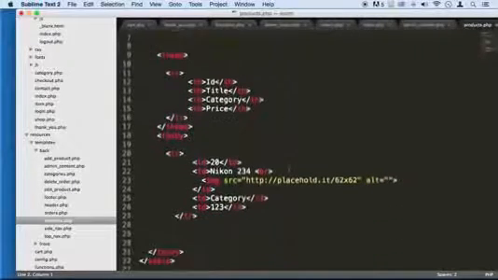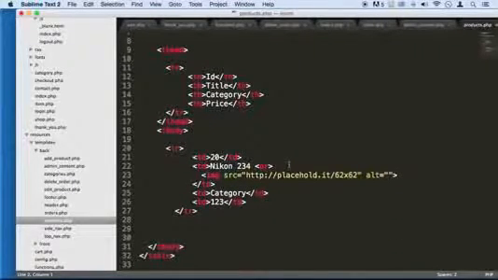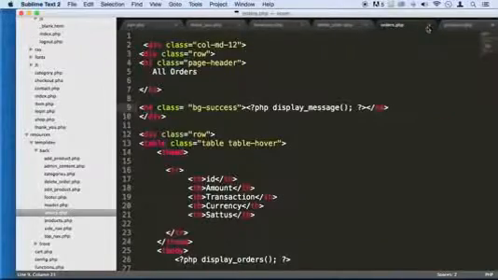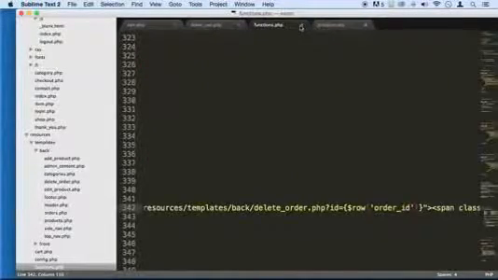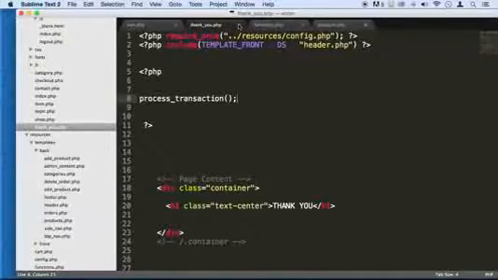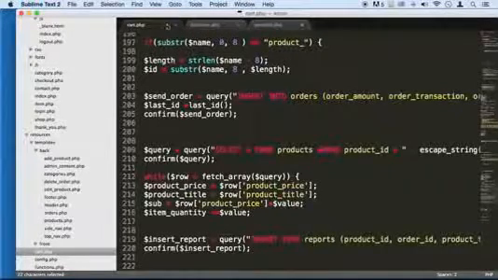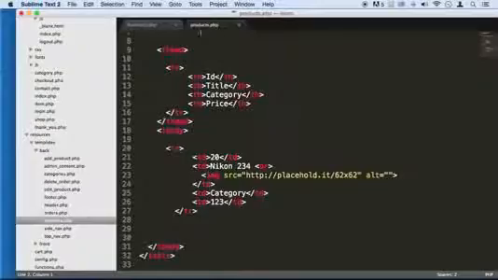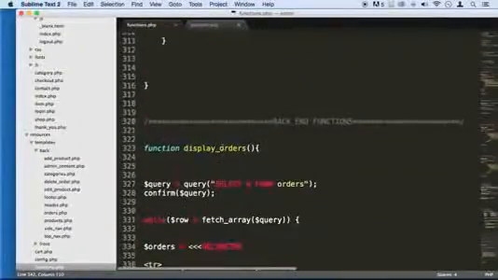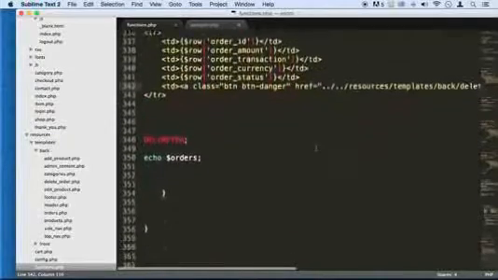What we need to do right now is create a function, and you should know how to do that by now. It's very easy. Let me start taking out some of these things here that we don't need. Functions we do need, because that's where we're going right now. We don't need the thank you page or the cart page right now. So let's go to functions, and right below display orders, these are the backend functions.